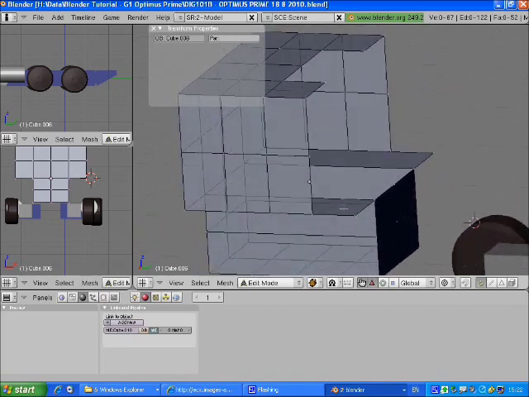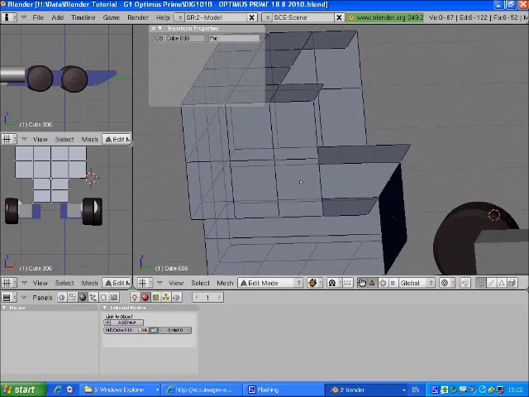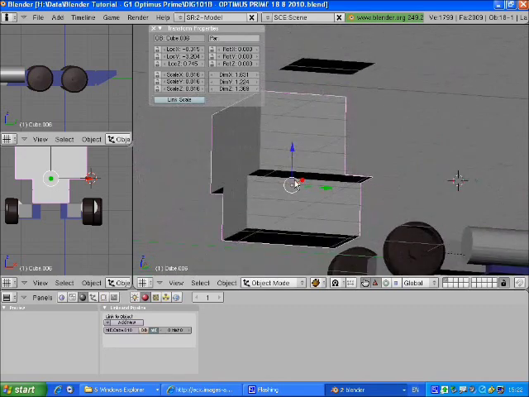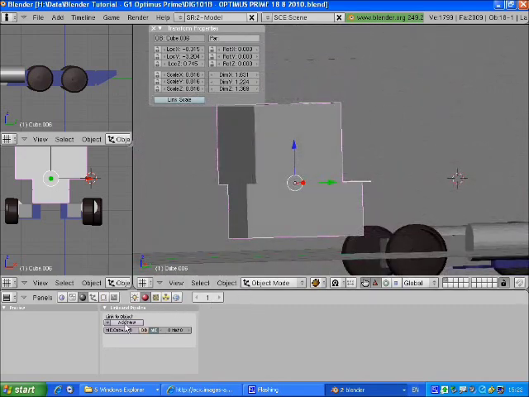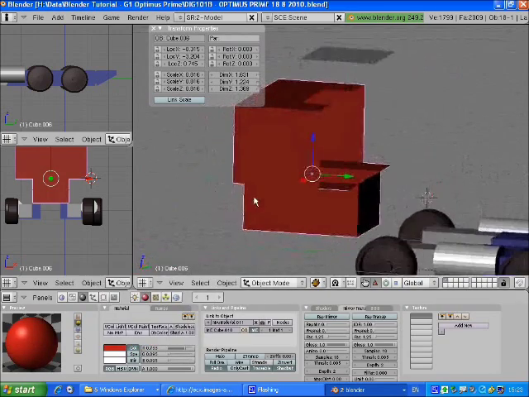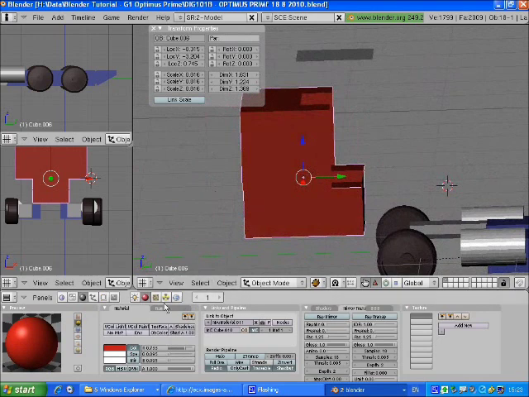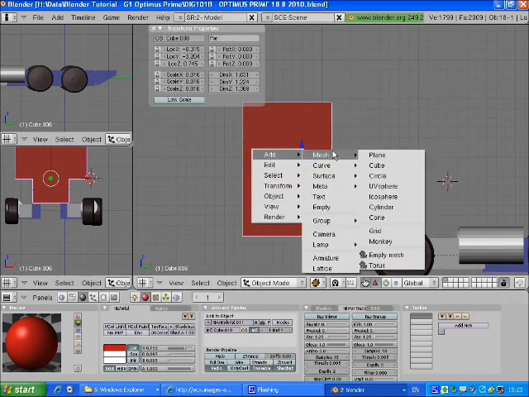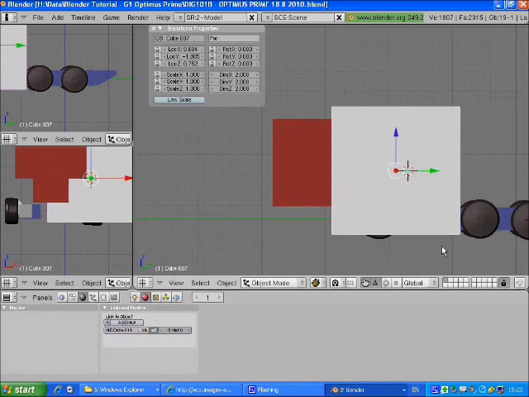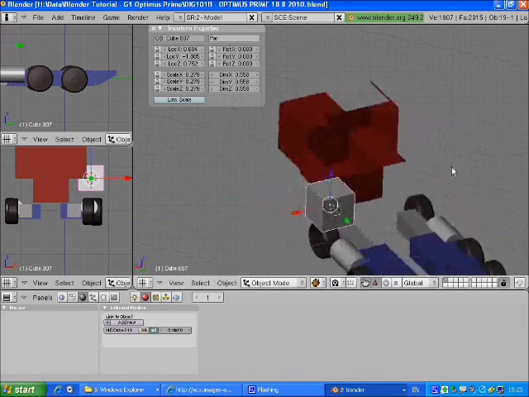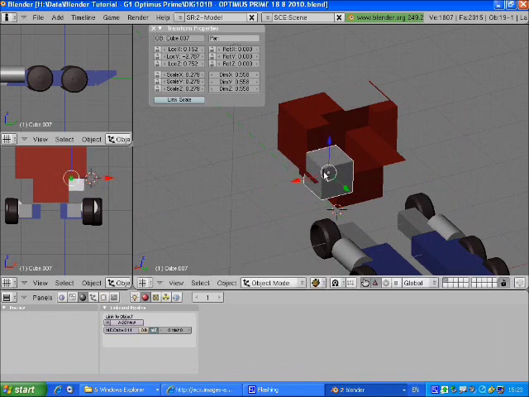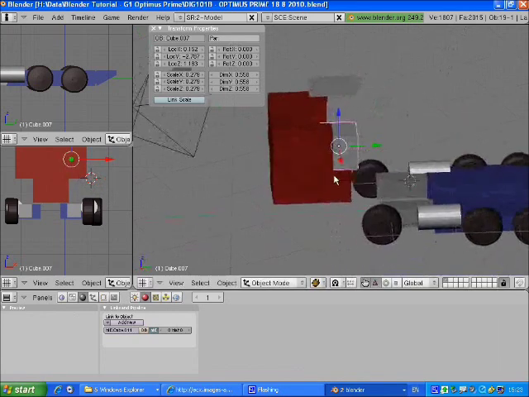Okay, we need to be able to put in two blocks. We'll go to object mode, and to make this a bit easier to see, I'm going to add a new object, add a color, and add a red color to it. Once I've done that, I'm going to go back to side view. I'm going to add another cube, and this will be the top part of the arm. So we'll size it down. We'll move it to where it's supposed to be in the back part of the arm.